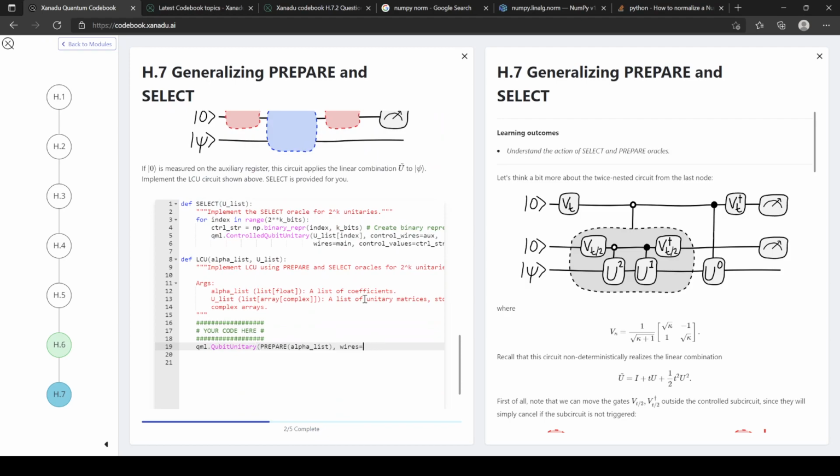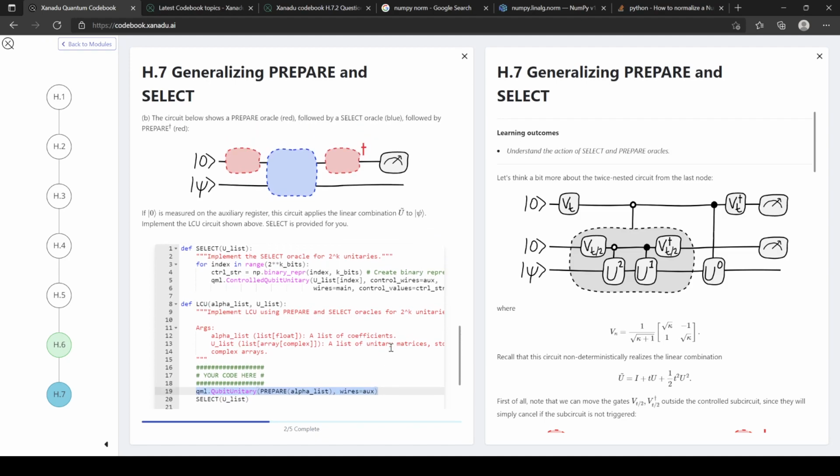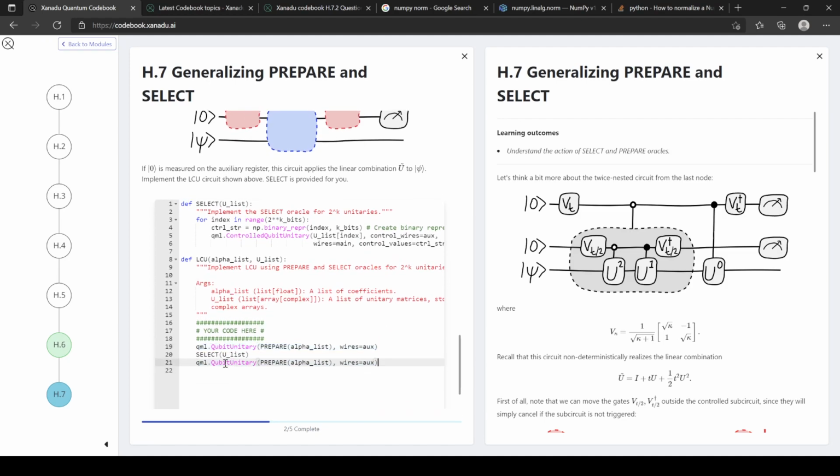Oh, sorry, yeah, auxiliary. And then we want to do select with the U list, and we want to do the same thing, but we want to do the adjoint version of it.